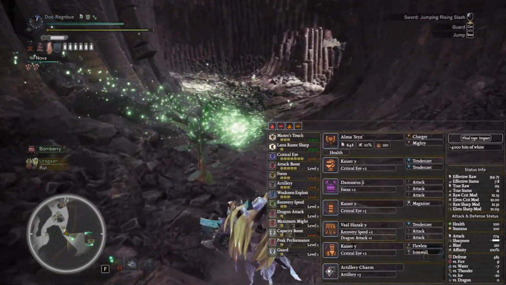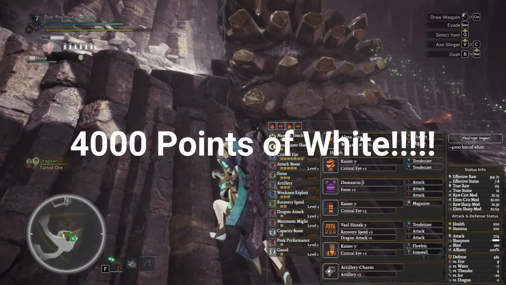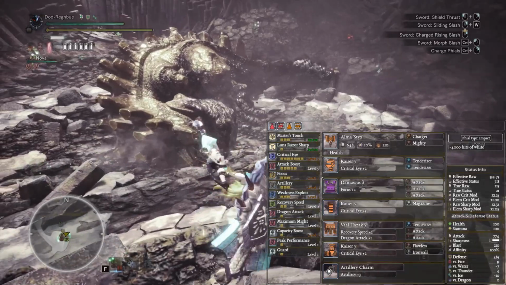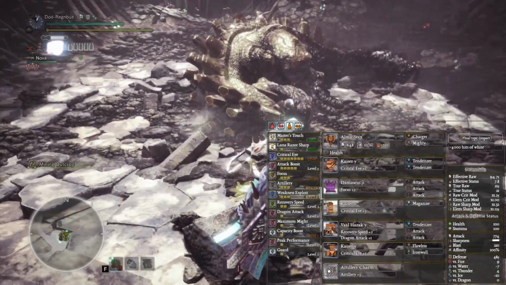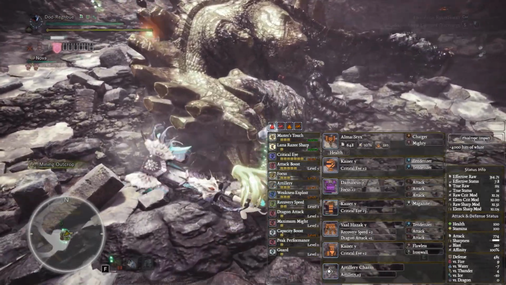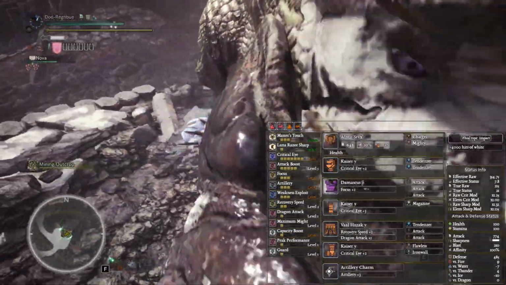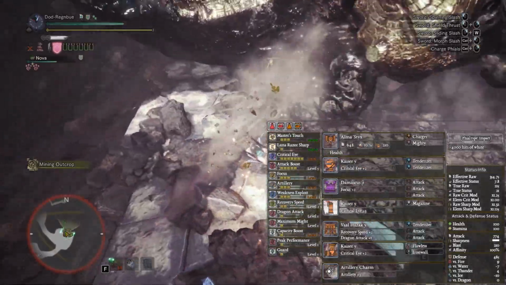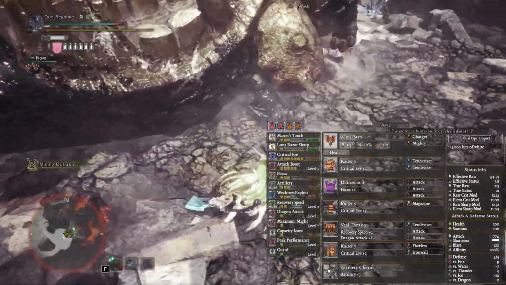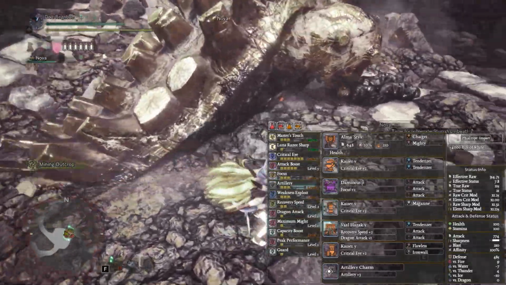Now you could argue having both Master's Touch and Luna's Razor Sharp is a little bit overkill, but mainly the set is there just for the very large amounts of critical eye that the set gives. But effectively, even if you're not hitting weak points, you shouldn't really lose sharpness at all. When you do crit, you won't lose sharpness, and when you don't crit, you only lose sharpness at half the standard rate, which is really handy for keeping your white sharpness multiplier up.